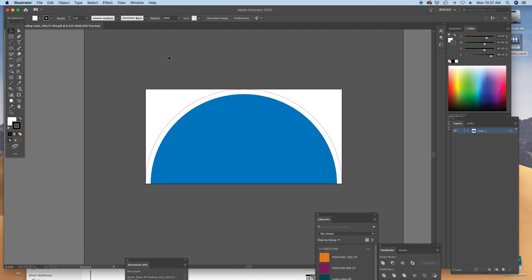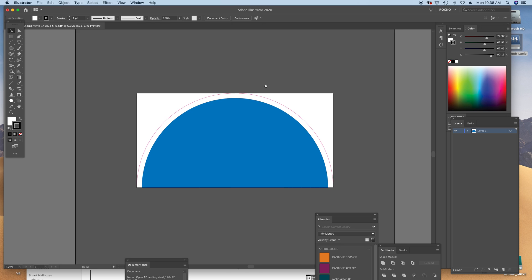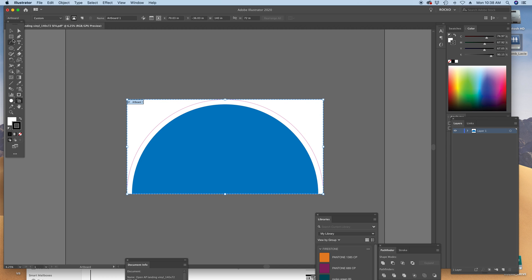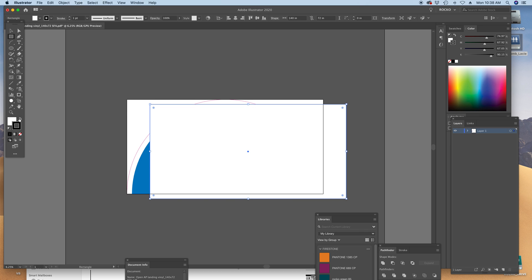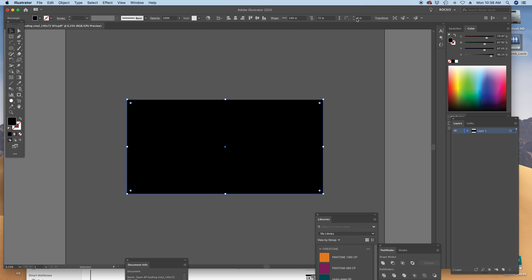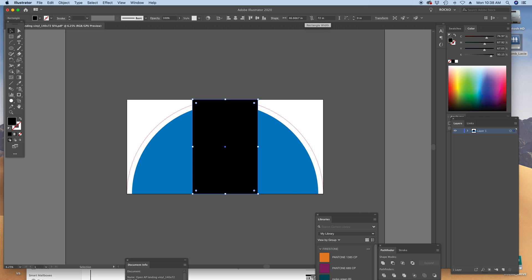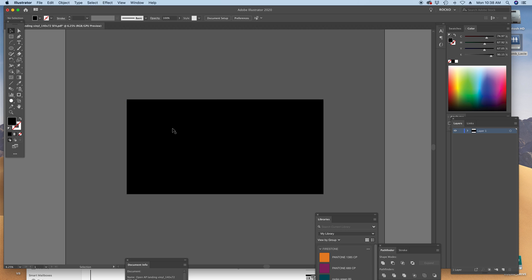All right, so this is the brand new one. This is 140 by 72 — full scale. I just made it an even 140 by 72. So I'm going to go 140 by 72, I'm going to draw a box. You want to take the stroke off when you're doing this stuff. And we are going to divide this by three. Copy, paste, paste. I'm going to grab the three of them. Let's get rid of this as well. Distribute. Now we have three of them — we know they're snapped up properly.